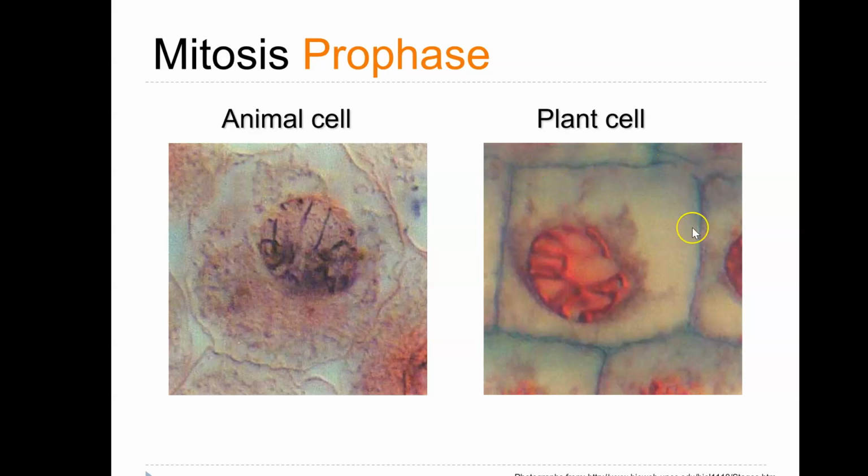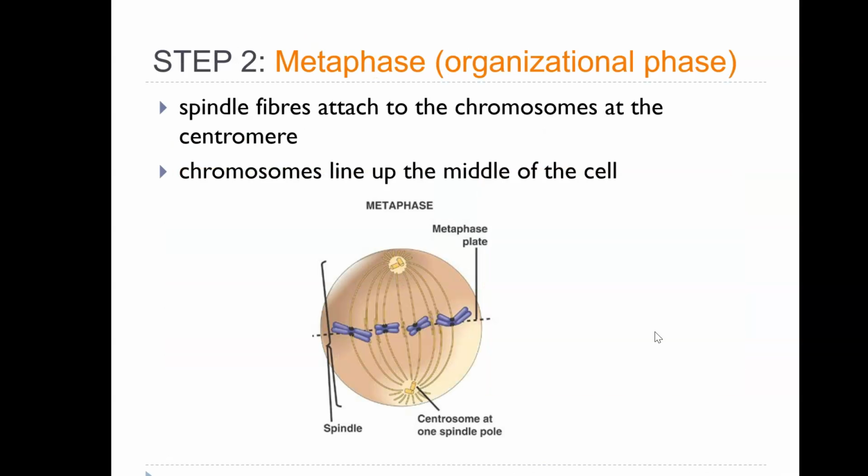And you notice that the plant cell is a lot boxier, and you can see the cell wall and the cell membrane area is very thick compared to the animal cell, because there's a cell wall within the plant cell. Metaphase, the second part of the mitotic division. The spindle fibers, as you can see from the centrioles, attached to the centrosome, the chromosomes are basically lined up in the middle of that cell, which is called the metaphase plate, so the middle of the cell.